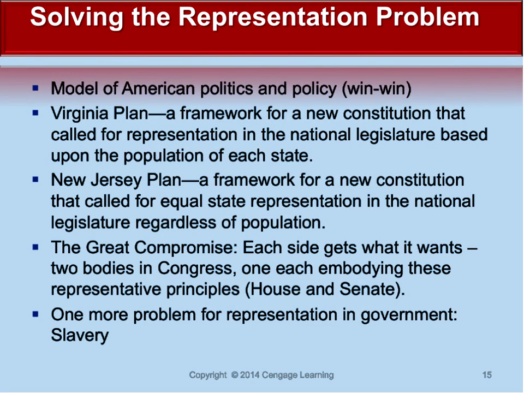What we have is we'll do both. So the Virginia plan says we're going to represent people by population. The larger the population in a state, the greater the number of representatives. The New Jersey plan, equal state representation. So the compromise says, okay, we'll just have two bodies of Congress. One body of Congress will be represented by population. The greater the population in the state, the more representation it will have. And the other body, the Senate, will have equal representation for each state. So what you have is a quote-unquote win-win situation. The political compromise was each side wins. Each side got what it wanted, except there was a problem.